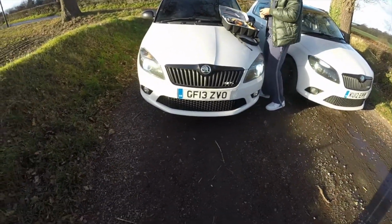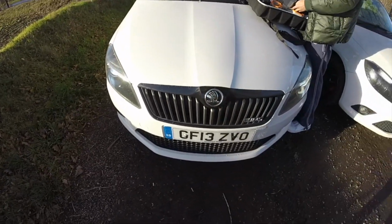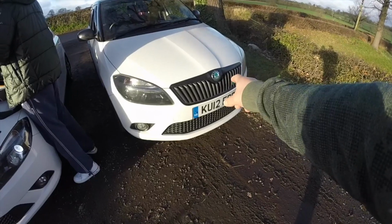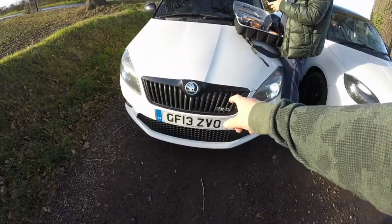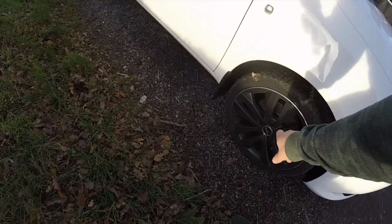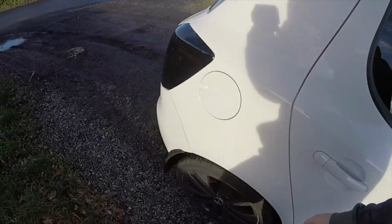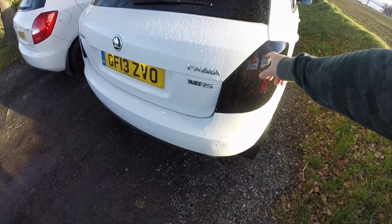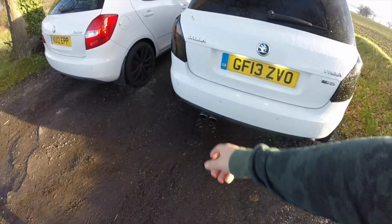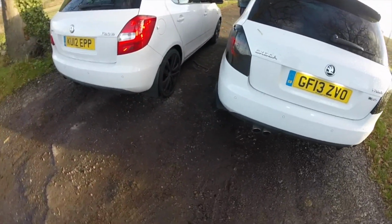You guys know my car, I'm sure you've seen many videos. A few things I've noticed differences between mine and his. First of all, the Skoda badge. He's got that flying bird kind of thing. I also have it, but as you can see, mine is slightly different. And the actual grille, his has more of a glossy finish, and mine is a bit more matte. Other bits, he's got little VRS center caps on the alloys. He upgraded that himself. And then he's tinted the rear lights. As you heard, the exhaust, we'll try and get some more shots of that soon. And the rear badge is slightly different. Steering wheel, which I showed you guys, but those are mainly the little differences that these two cars have.